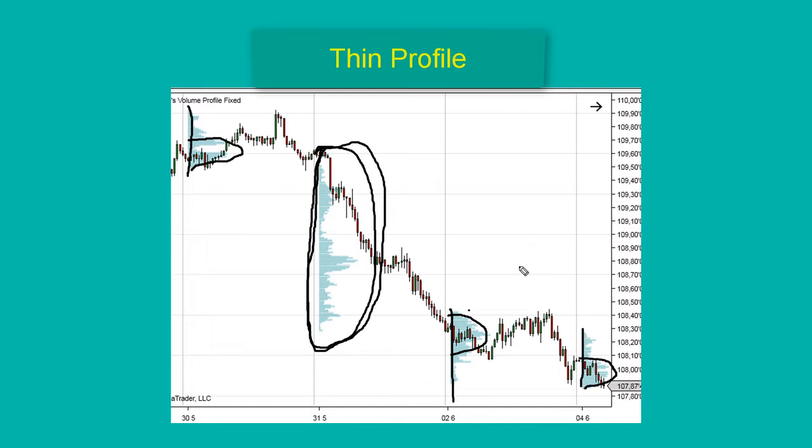You can see that if you compare the heavy volume areas, there simply aren't such heavy volumes at any given price level as in, for example, a B-shaped profile or P-shaped profile. And this is because the price is moving rapidly and there's not much time to create new volumes to enter positions. All right, so that's the theory of the volume profile basic shapes, and the next video will be more practical. We'll jump into live charts and I'll show you how to read those charts using those 4 volume profile shapes.